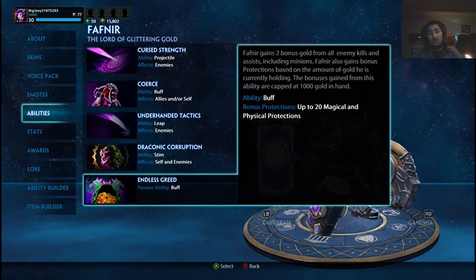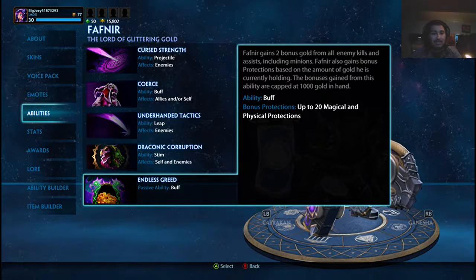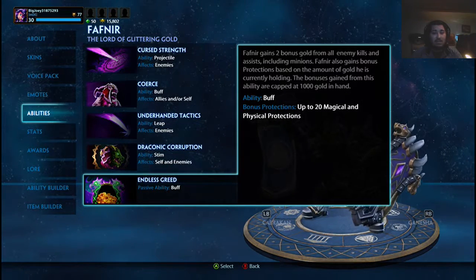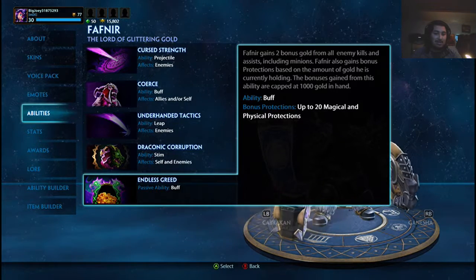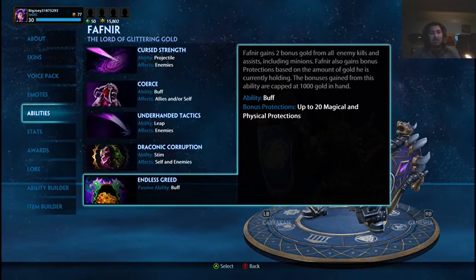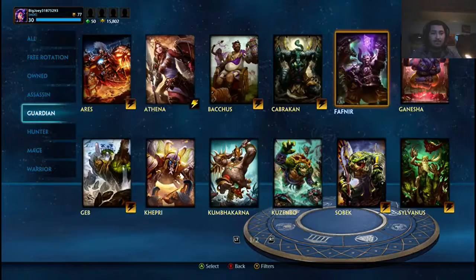And we're going to dive into his passive. You're going to be gaining 2 bonus gold from all enemy kills and assists, including minions. So it helps you farm better. You're also going to get protections based on how much gold you have, which caps out at 1,000. So you gain up to 20 protections at 1,000 gold. So it's going to be magical and physical protections. So that's going to be number 2, Fafnir.